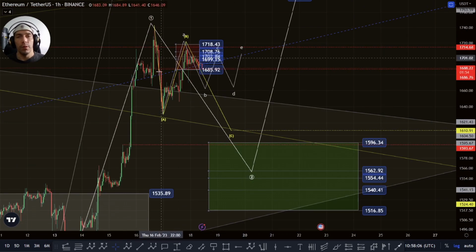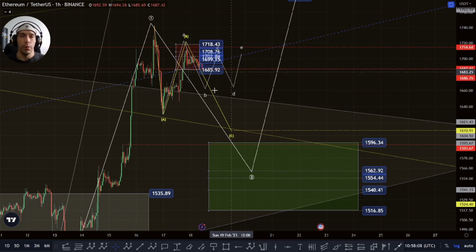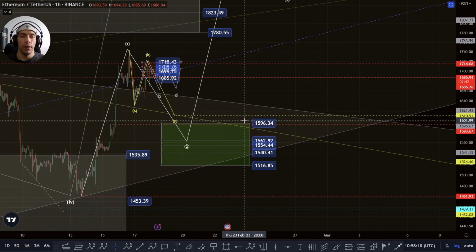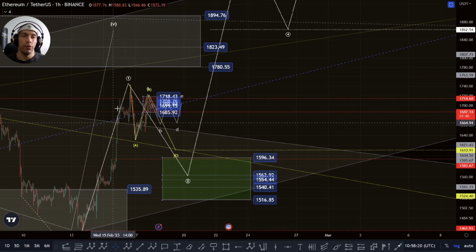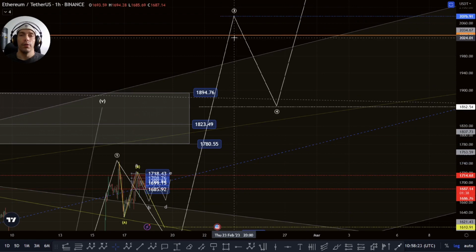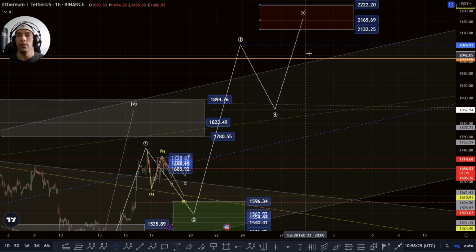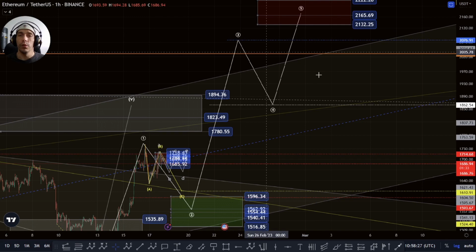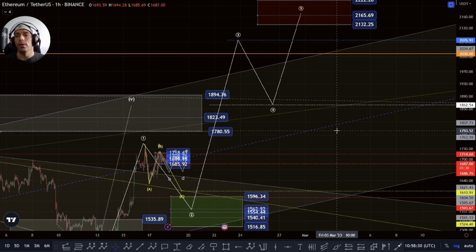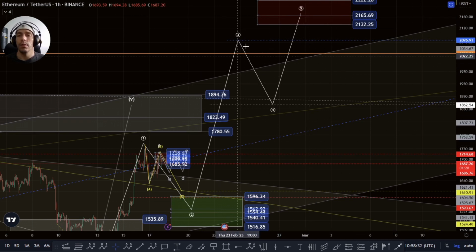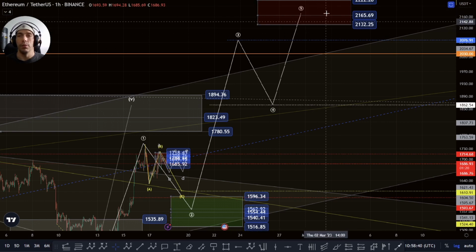The structure at the moment isn't great, like I said. It does look mostly corrective to the upside, so we need to just be aware that we could see another drop down here for the C wave, or alternatively the more bearish option. If we do get a deeper move here, what we could be looking for is extension, where this becomes a 1 2, and then we look to push up for a third wave, which would take us much higher. Typical third wave location would be this 2076. So that would be where we'd be looking for this retracement here, then potentially looking to come back and test this 1862, and then push up again for a fifth.